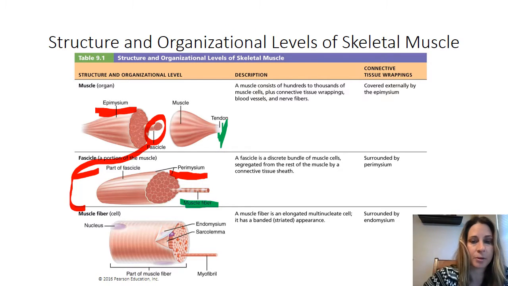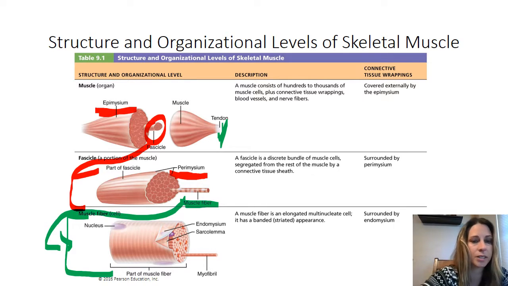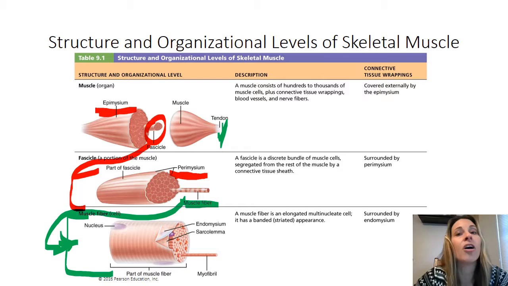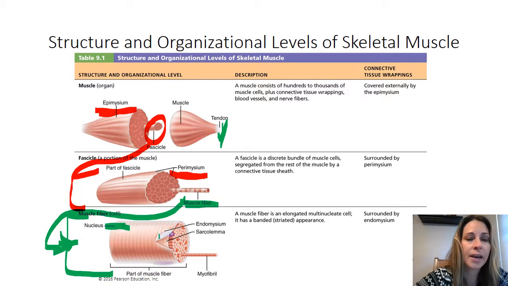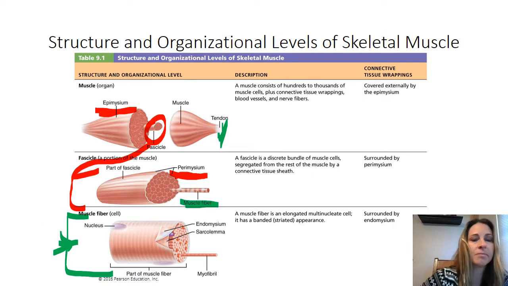So that muscle fiber, let's go ahead and look at that one a little bit. So down here is a bigger version of it. Anyway, so here's the muscle cell itself, also known as the muscle fiber. They have nuclei on the outside, as you can see here. They're all squished on the outside. All right. So we have the nuclei, everything squished on the outside.